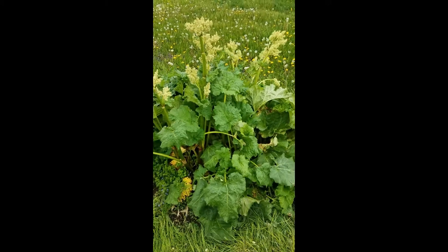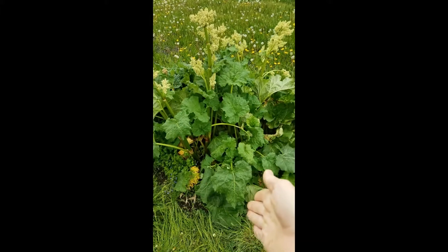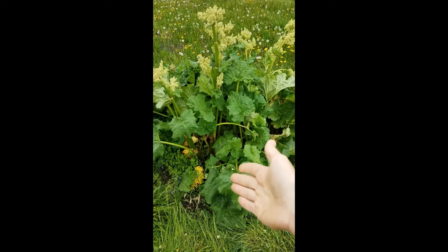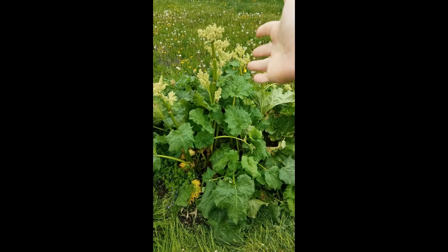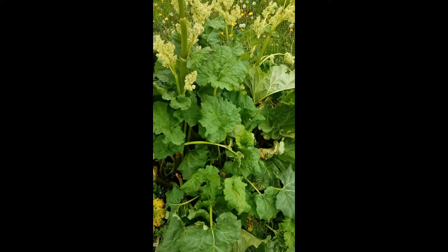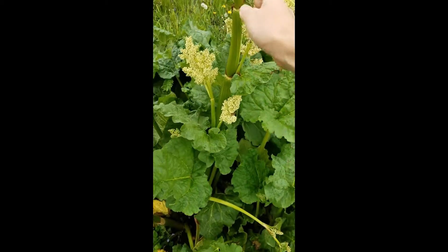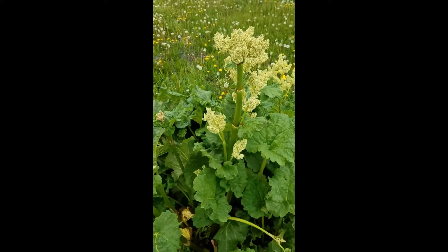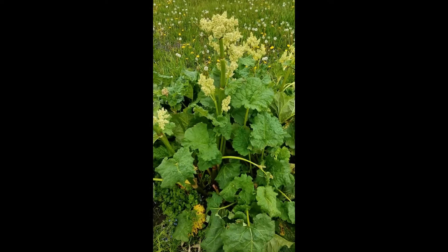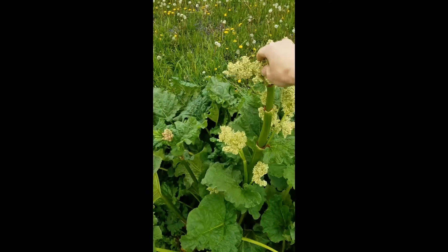That's a great question, and today we're going to talk about that. First, we're going to think about our rhubarb plant. Beneath the ground, our rhubarb plant reproduces every year via roots. In the spring of each year, it tries to reproduce above ground by shooting up this flower stock. Now, what we're actually harvesting are these petioles here at the base of the leaf, and this flower stock that comes out is not part of that crop we actually harvest. It can actually be quite taxing on our rhubarb plant because it takes a lot of energy and nutrients to generate this reproductive structure.